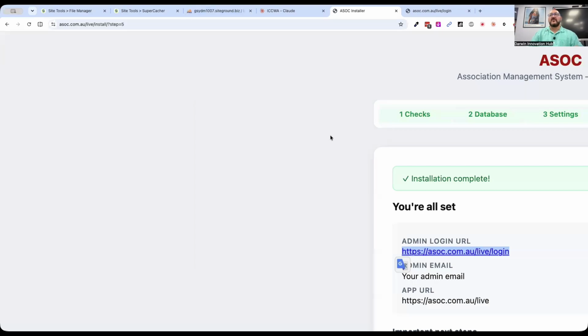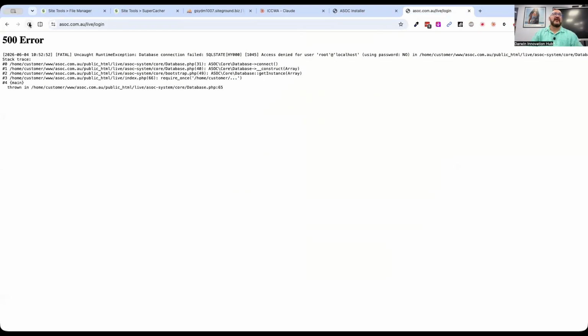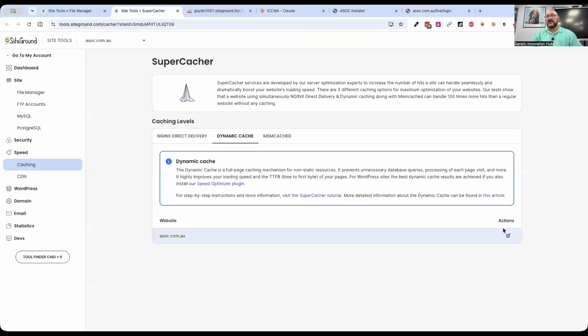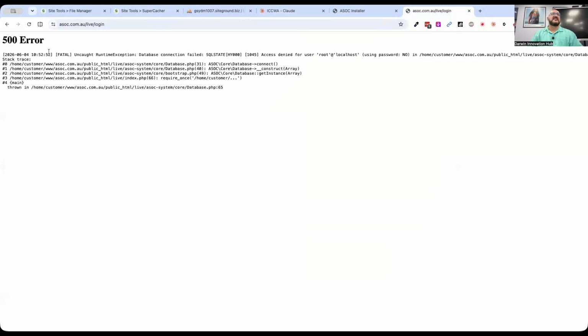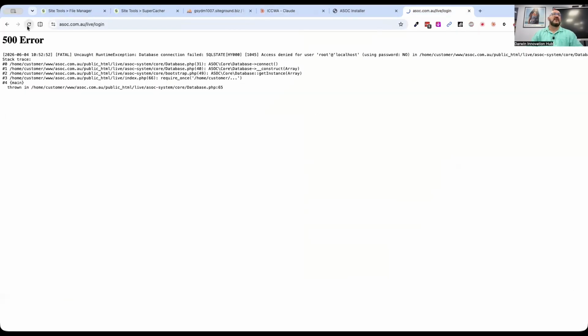So we go in there, we look at all this, and we go, okay, this all succeeded. I essentially got a front page that now doesn't work. I'm going to clear my cache again and let's see what we get now that all of that is hopefully uploaded. Yep, 143 files uploaded. So I'm still getting an error in here. It's going to the right place, it's just not doing the right thing with the database.